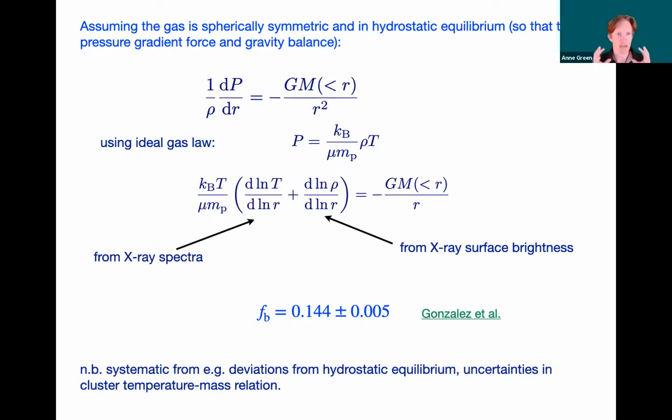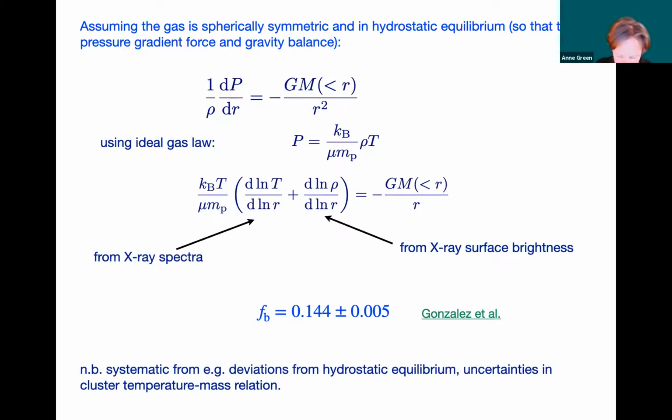So again, the strategy here is to take this equation and rewrite it in terms of things we can actually measure. This is done using the ideal gas law, which relates the pressure, density and temperature of the gas. Again, k_B is the Boltzmann constant and mu is the relative mass of the particles in the gas. After a few lines of maths, what you end up with is this expression here. It looks more complicated, but it has the advantage of being written in terms of things that can be measured.